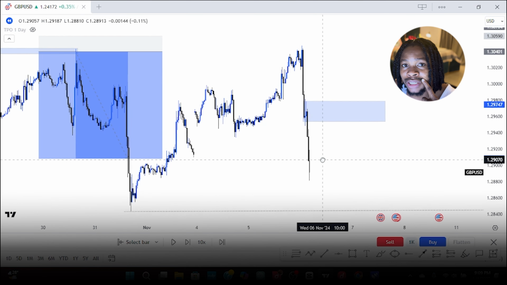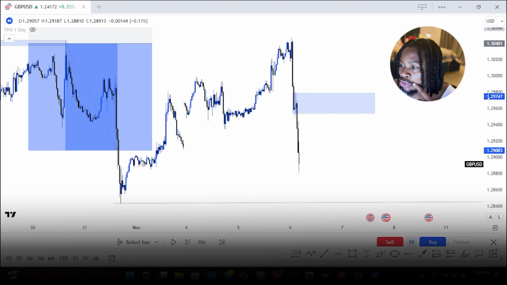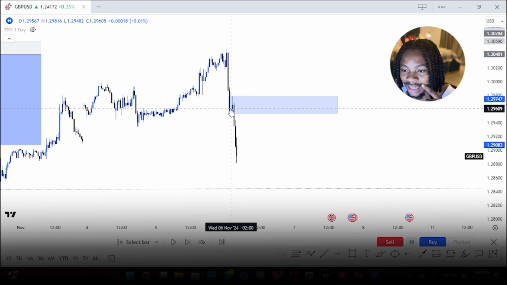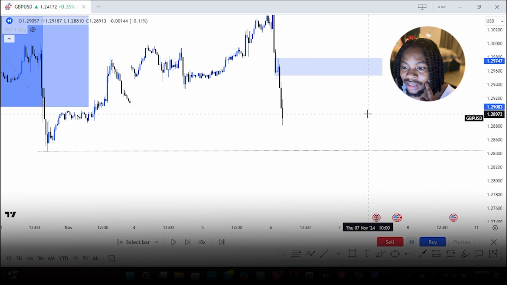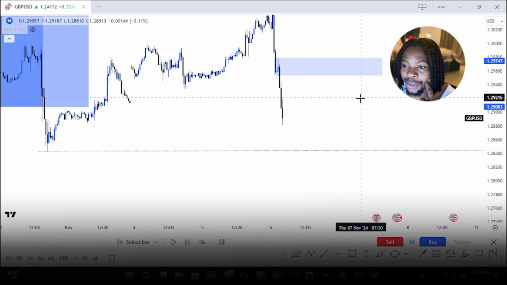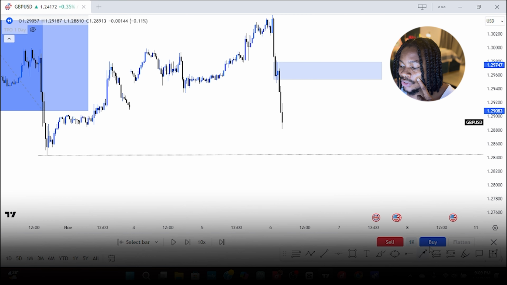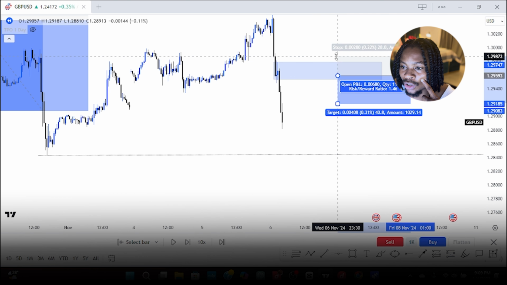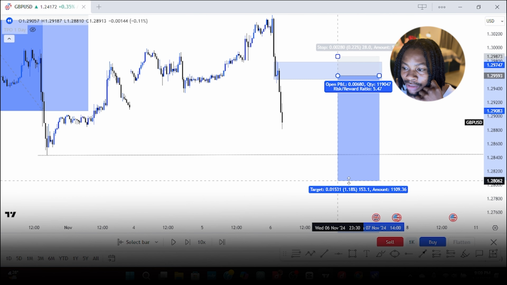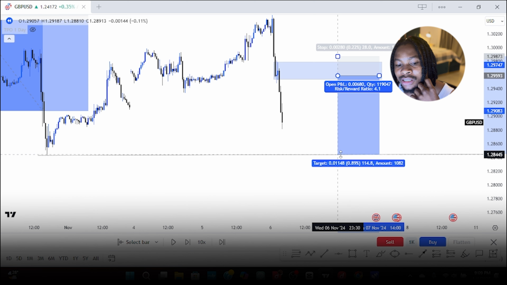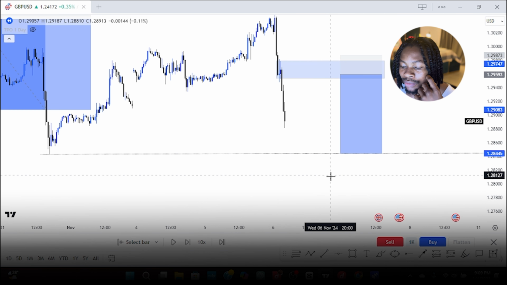Now people that trade order block, what they do is right here, now we have a clean order block right here. So the next thing that is in their mind now is they want to see price pull back to the zone so they can take a sell. Now let's see what happens if we should take a sell, having our stop above this order block right here and targeting below, probably using this zone right here, this 1 to 4.